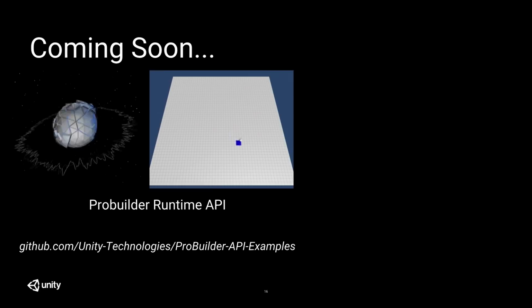On the far side there with that sphere, what we're doing is we're actually accessing those faces and then controlling them via a sound wave. So as the sound plays, it kind of manipulates the object based on the frequency of the noise itself. Next to that, while it's a little bit less sexy, it is a small sphere moving along a plane, and then the nearest face is being highlighted. So you can easily get access to some of this information on your mesh in a much more intuitive way to start taking advantage of it, whether you're building objects in your applications or game at runtime, or just trying to change and tweak things.